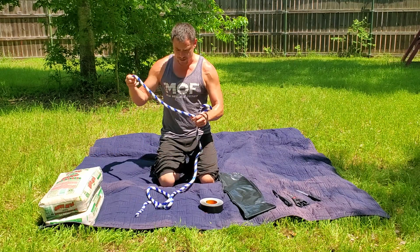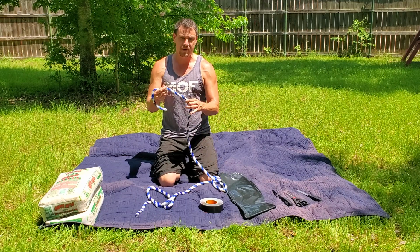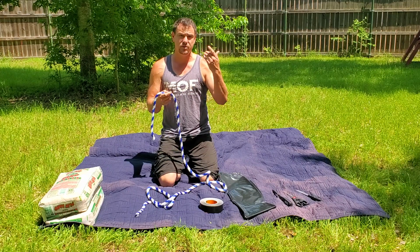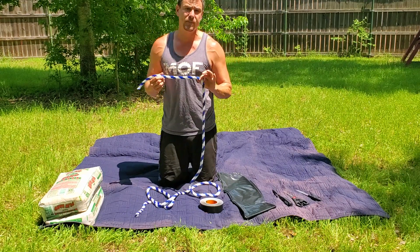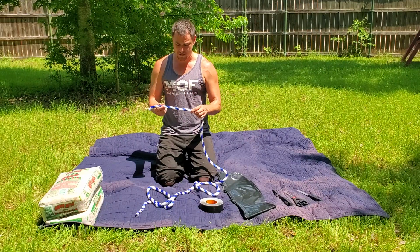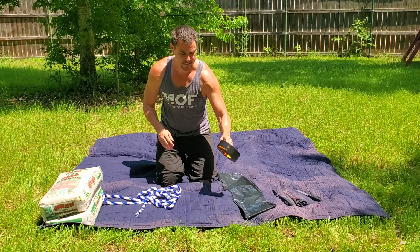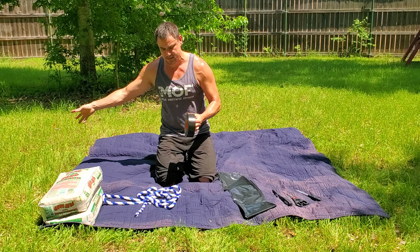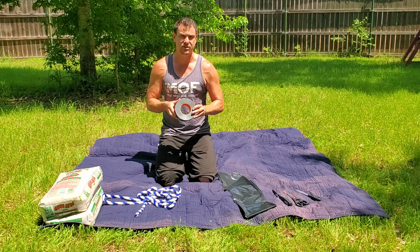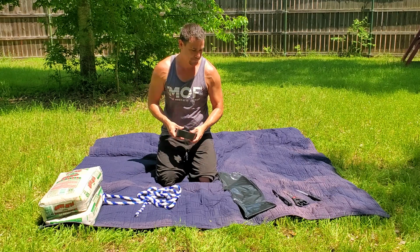I also have some poly rope. This poly rope is also at Home Depot. I took a picture of it, so I'll post the exact specifications of the rope on Facebook, Instagram, all that social media stuff. This is what we're going to use to make handles. Also got some Gorilla Tape. Gorilla Tape is really nice. That's pretty much going to secure everything for us. What's even cool about the Gorilla Tape is that you could put your own markings outside of the sandbag and customize it however you want it.